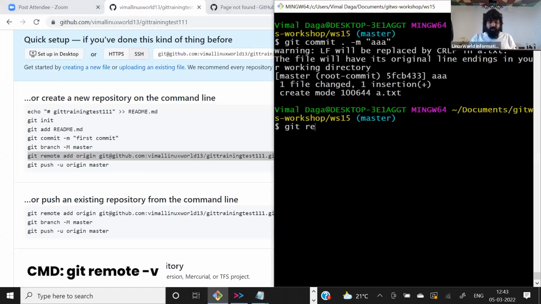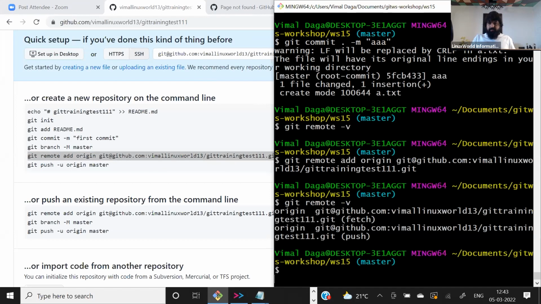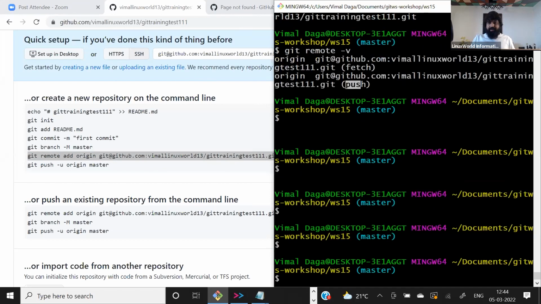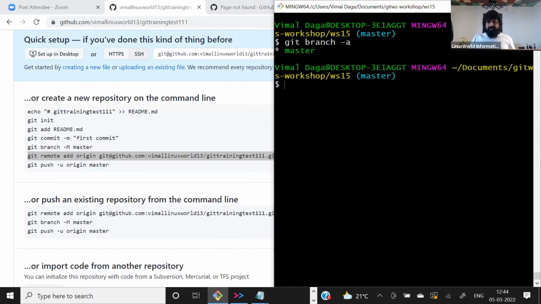Right now I don't have any remote set up in my repository. Now the remote setup has been done. Whenever you do a push, your data will go to GitHub at this particular account and this particular repository. But which branch do you want to send? You might have multiple branches, but I want to send my master branch, so I can write this command.